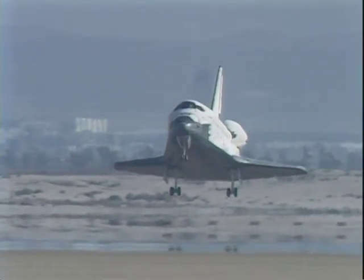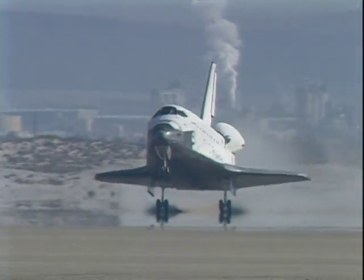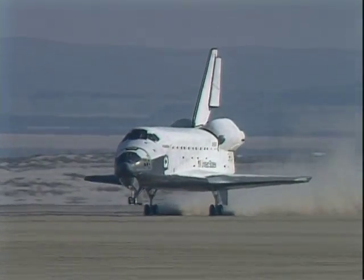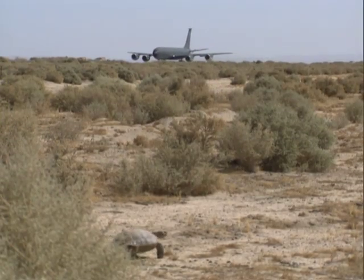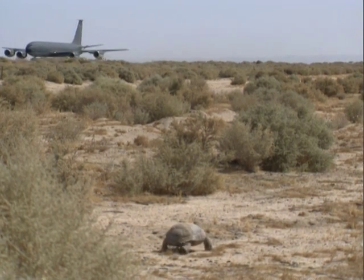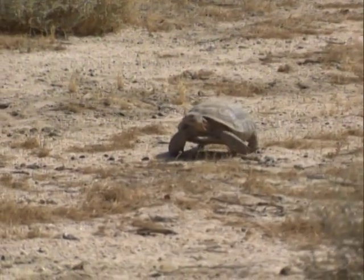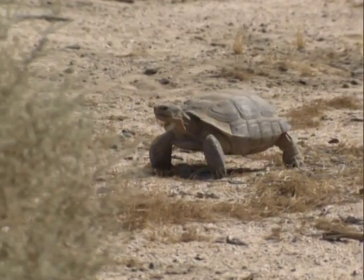Progress and technology have advanced the human race to limitless capabilities. But imagine if we started taking parts out of today's highly complex aircraft — take away one part too many and the aircraft is destroyed and the mission lost. So too with our environment: if one part is missing, like the desert tortoise, then our mission of maintaining a healthy environment may be lost. It is not too late if we all do our part in maintaining this delicate balance. As we continue to explore the unknown, our quest for knowledge need not interfere with this miraculous web of life.